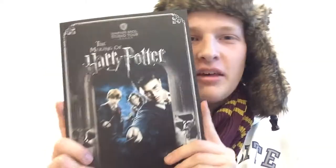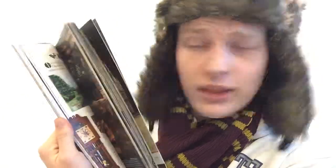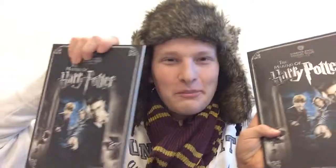The last thing in this haul is the official guide of the behind-the-scenes studio tour. You got your tour but you also got the book that comes with it, which tells you everything that's part of the tour. The drawings are nice, they give you great quality pictures, nice designs, and it gives you all the behind-the-scenes stuff. We picked up two — one for my cousin and one for me. Now I can have the behind-the-scenes memory forever.